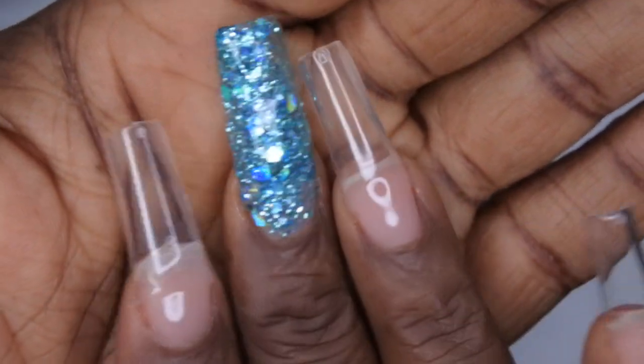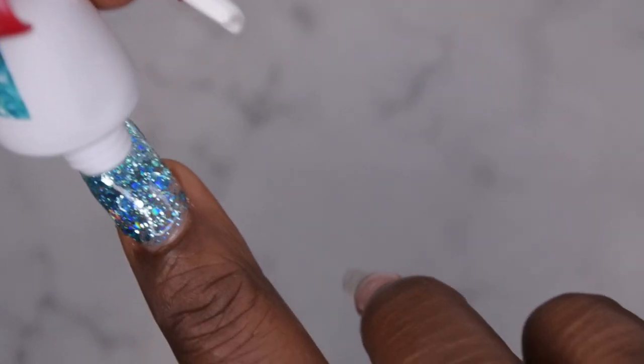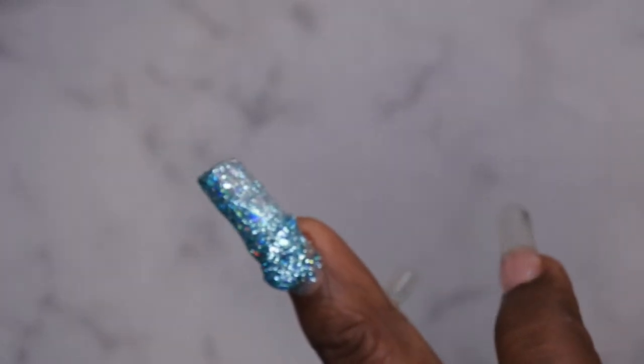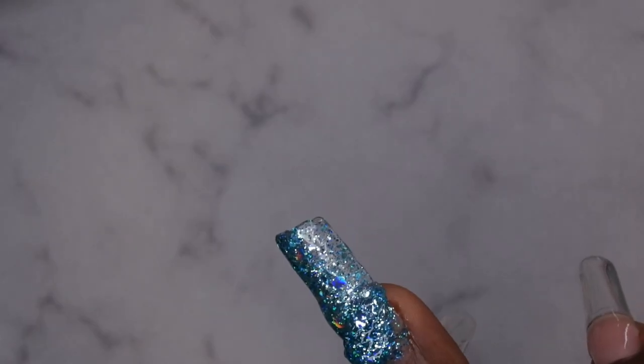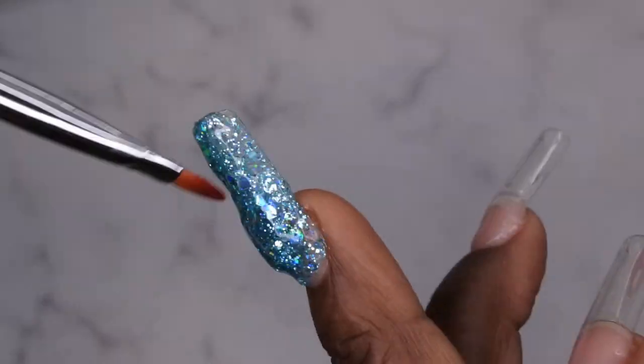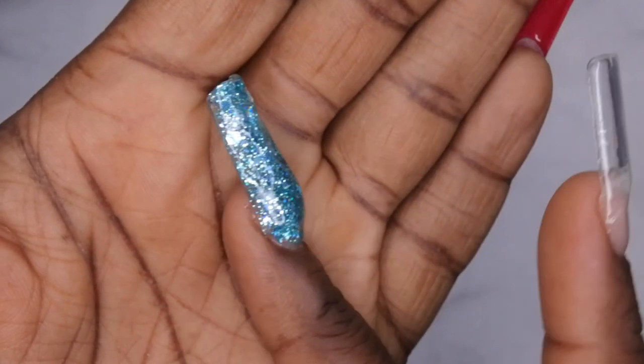I need a third bead here, so I'm going to go ahead and cure this. This color is really beautiful. I'm going to be a three-bead kind of girl so I can build up a little bit of an apex — y'all see how flat this nail is, no apex at all. I want to practice getting my poly gel application right. I'm packing around this bead to try to get it to lay flat, then I'll go ahead and cure that in place. That's my little tiny apex — I'm pretty happy with it.